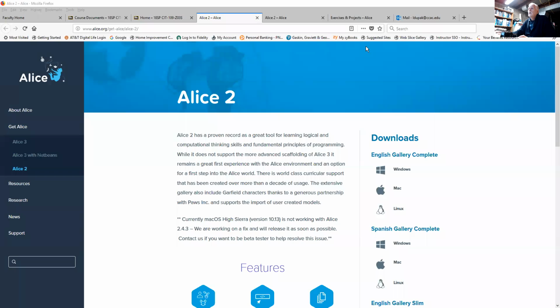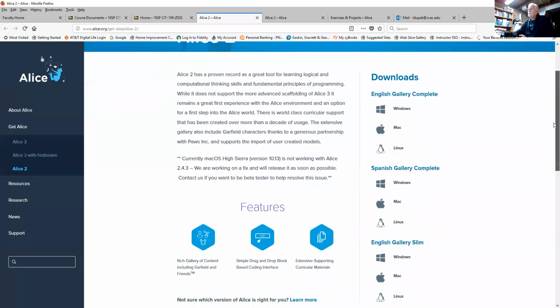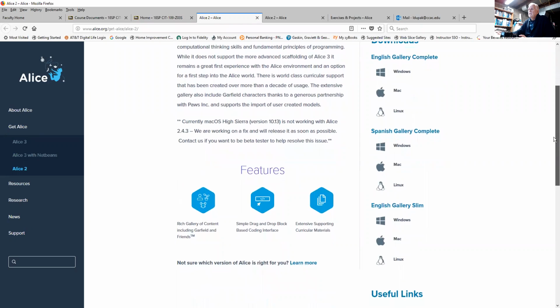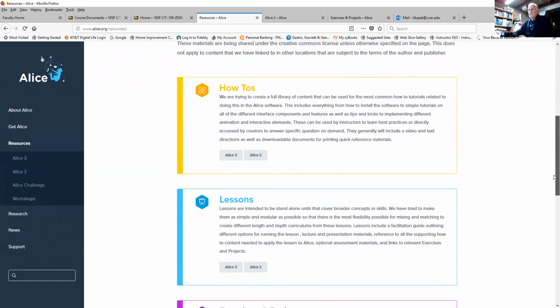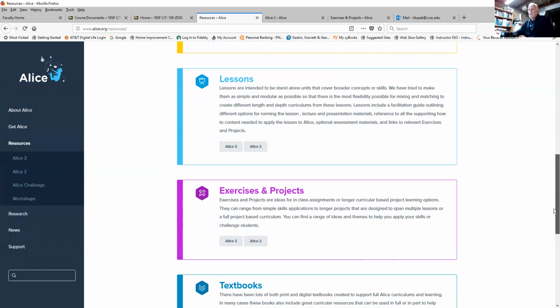I'm going to pause. All right, now what you see here, and I have a link to that in the course document page, is www.alice.org, and it's Get Alice and Alice 2. As you can see, you can see your various downloads, whether you have Windows, Macs, or Linux, it's there too. There are a lot of other things on Alice here, some resources, some lessons that you can learn on Alice 2 and some exercises.